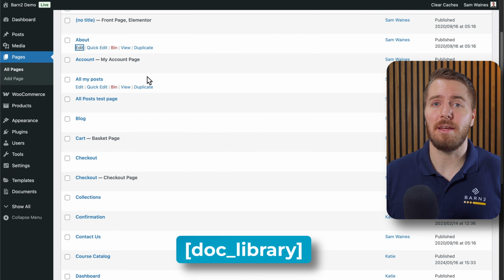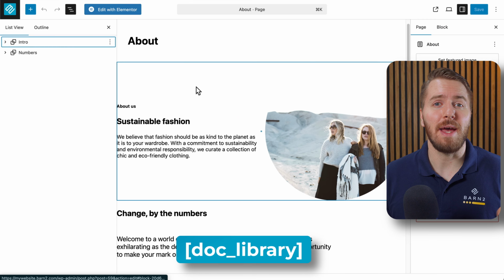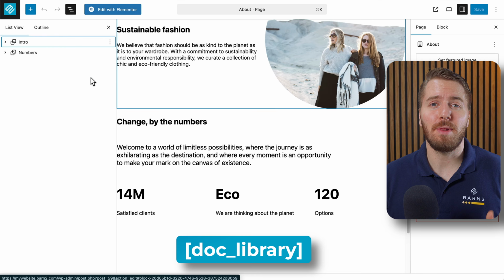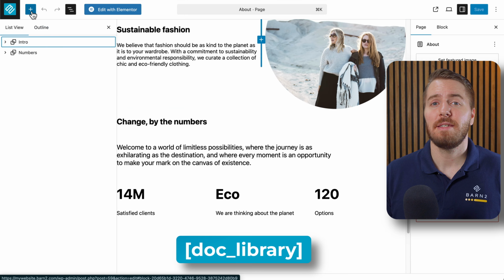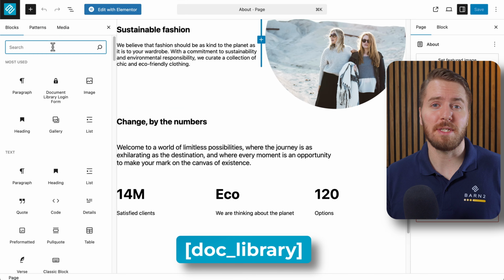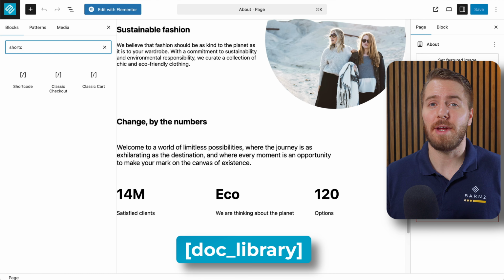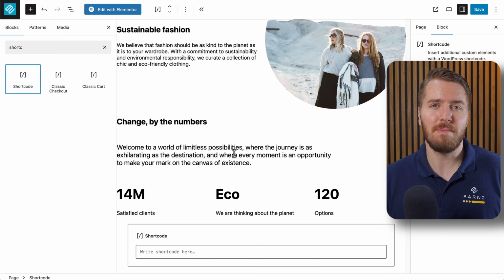I've already shown you pretty much everything you can do with this plugin, but there is one other way that you can display document tables on your website, and that's with the use of shortcodes. You can list documents by adding the Doc Library shortcode to any page on your website, but there are plenty of more advanced options than that. To get you started, here are some popular examples of different shortcodes to create some unique looking document libraries.